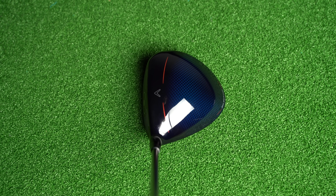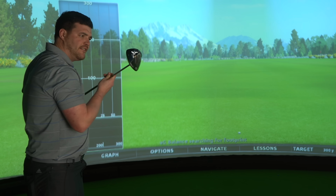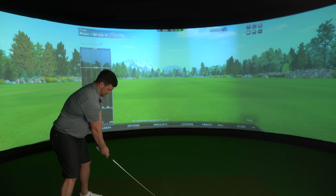Really not as offset as what I thought it would be. In actual fact, I can't really see any offset. I like that.